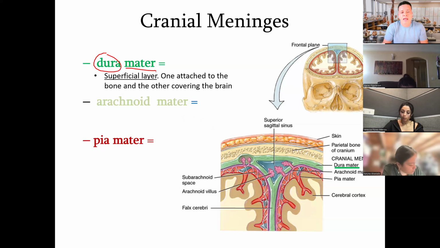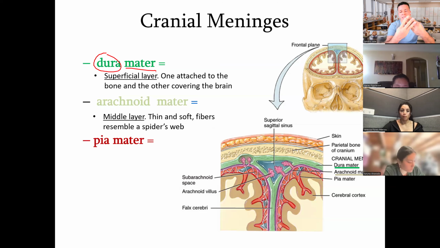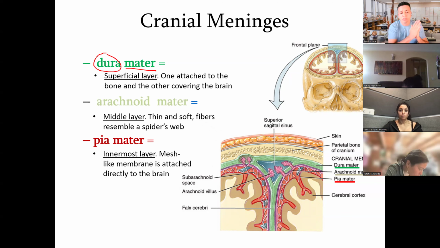Underneath the dura mater, we're going to find another layer, which is right in the middle, called the arachnoid mater. Why is it called arachnoid? It's called arachnoid because the membrane kind of looks like a spider web, hence the name arachnoid. And then finally, the innermost layer, which is very, very thin, actually touching the organ, either touching the brain or touching the spinal cord. This is what we call the pia mater. Pia means soft. So this is the soft mother. Okay, so we have the tough mother, the spider mother, and the soft mother.